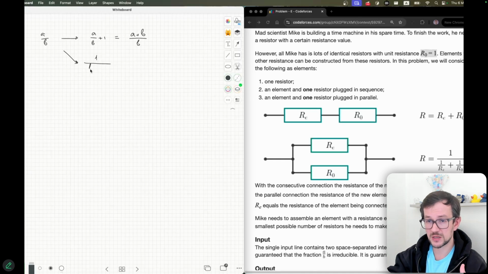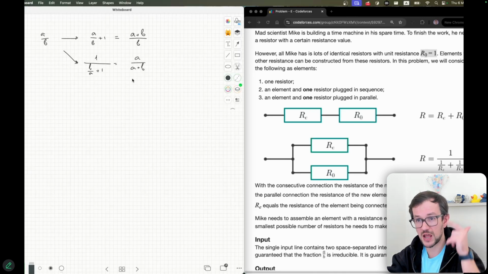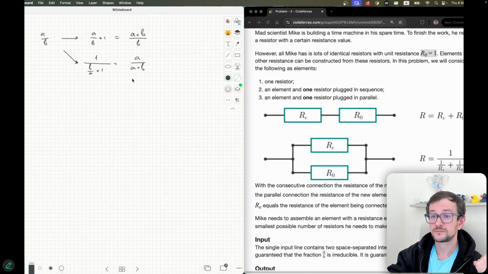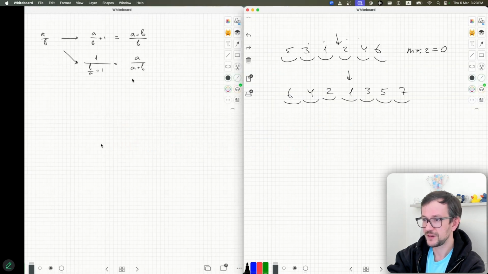And if I apply the second operation, again, you just write the simple formula and see what's happening. Here I simplify it. So in the first case, you get fraction A plus B divided by B. In the second case, you get fraction A divided by A plus B. That's it. So you have two operations like this. Here I believe I stopped thinking, so let me show you what you do next.